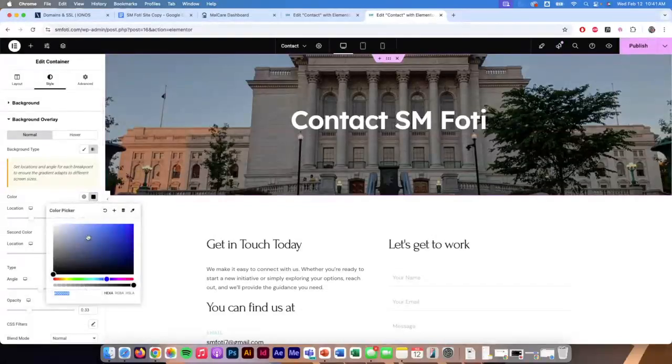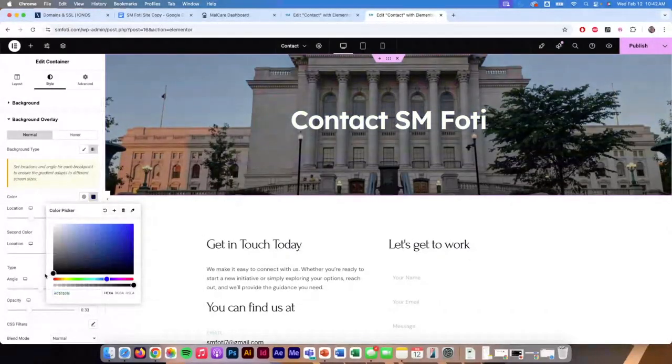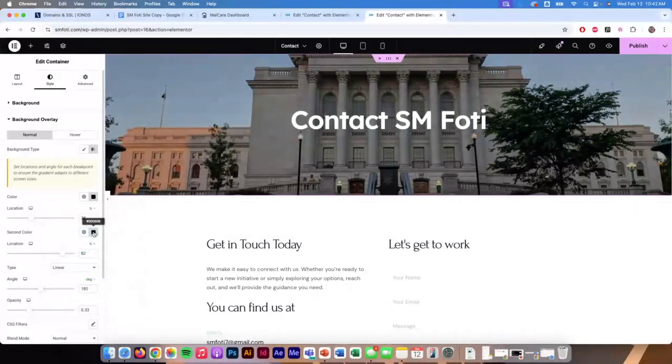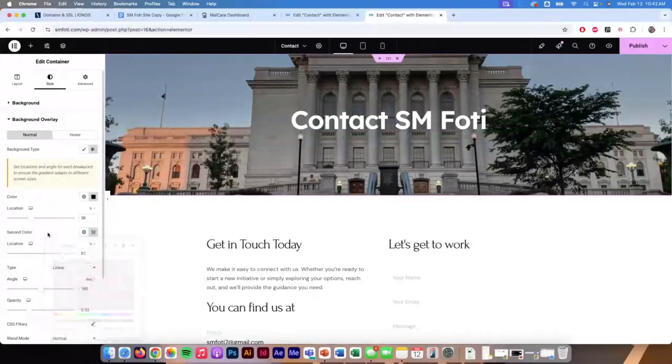Okay, let's set this one to blue just so I know. Okay, so the header is blue. So that's where the top of the image is. And then the bottom, we'll set this to black, but we'll turn the opacity down on it. So it darkens as it goes down in a linear fashion. I can control where that breaks. You can see how it's sliding. I just want that on the top a little bit, and I'm going to turn up the opacity just a little bit. So hopefully that helps with my readability.